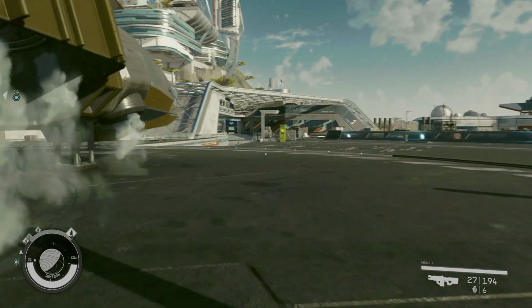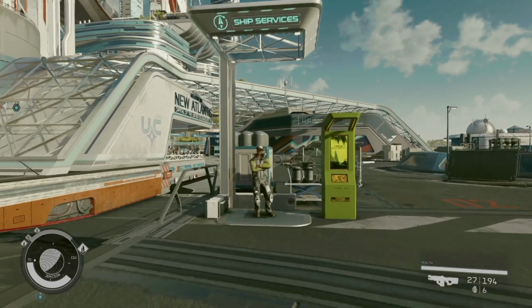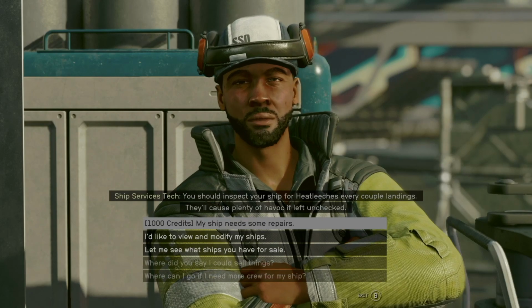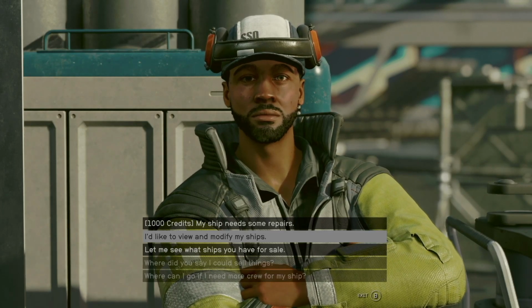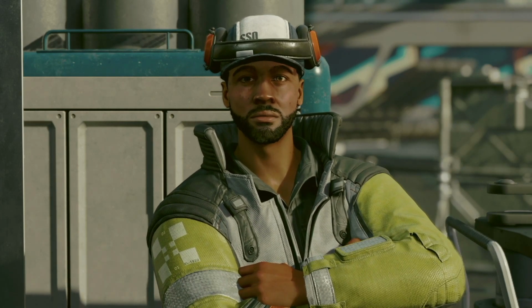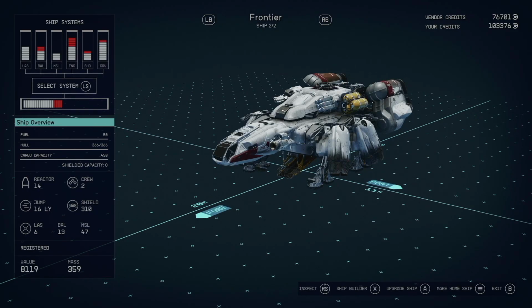In the first settlement of Jemison, I think this place is called, you can walk over right here to the ship services guy, our main man, the technician. Once you go over to him, you can click down to "I'd like to view and modify my ships." And that will open up this menu right here. This can be extremely intimidating, but I'm going to break this down for you so that you can build the ship of your dreams, get OP early, and we can do a whole lot of fun things later.